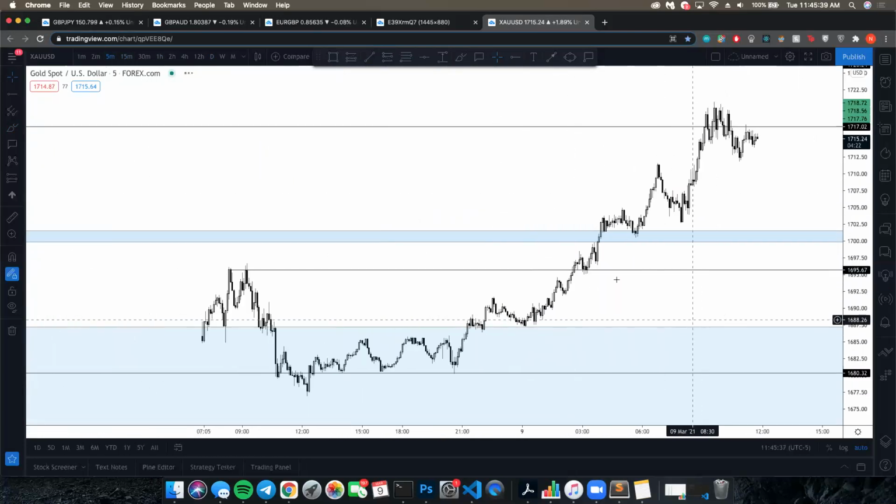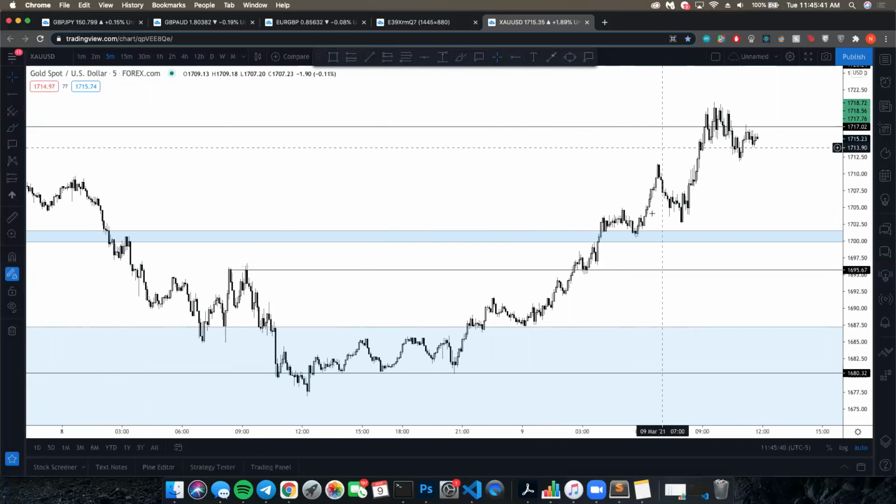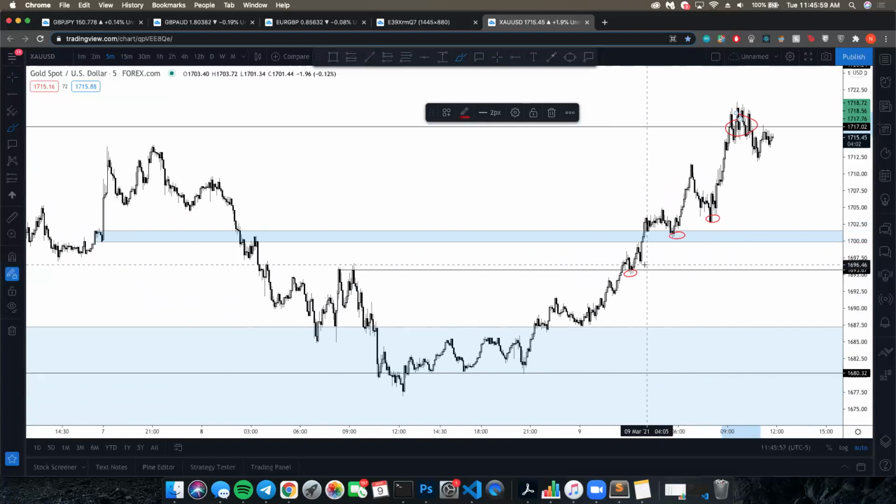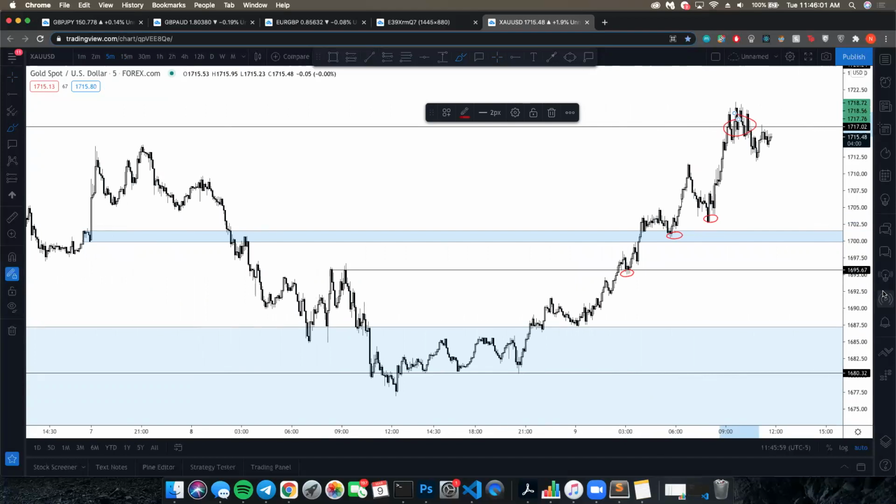and not predict where it's going to start selling off from, because market structure currently is showing you that it's bullish, right? So you should not be looking for sells. If anything, buys over here, or better, buys over here. And then even buys here, because this move down is just a liquidity grab for New York, right? And then it pushed back up all the way to 1717, just level to level, structure to structure, play on gold and on every single pair.